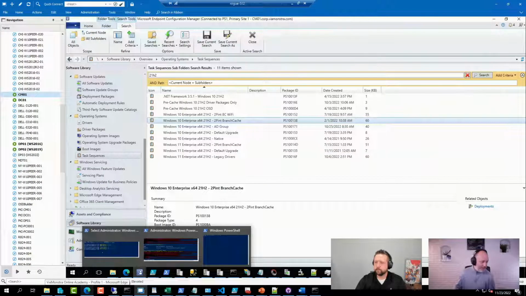Let's see, what else? It was a follow-up. We had this question actually coming up a few times. How to migrate BitLocker from AD to ConfigMgr.